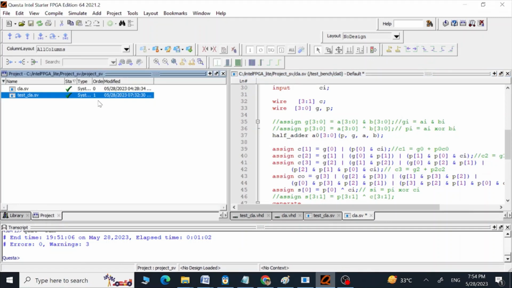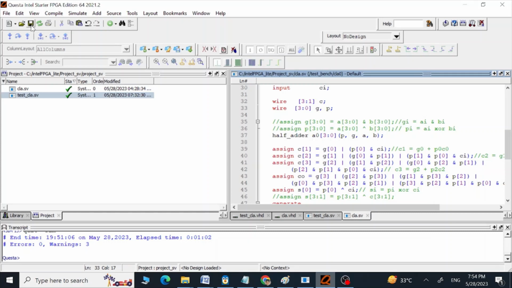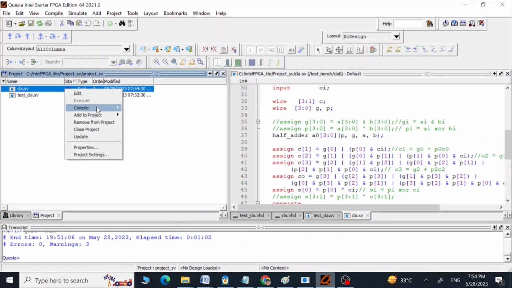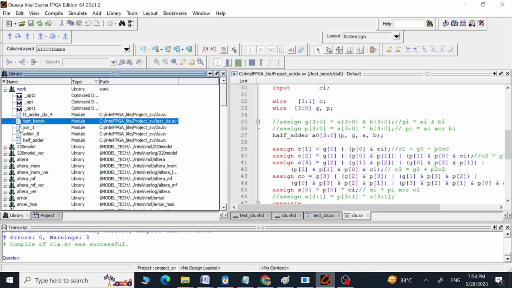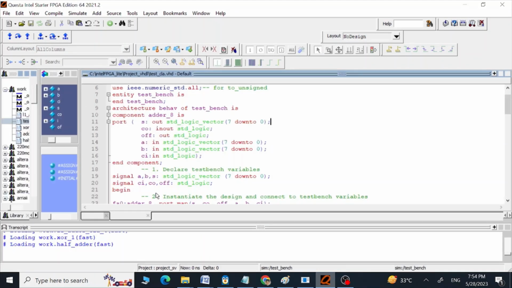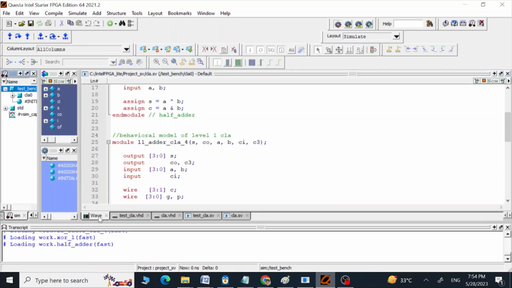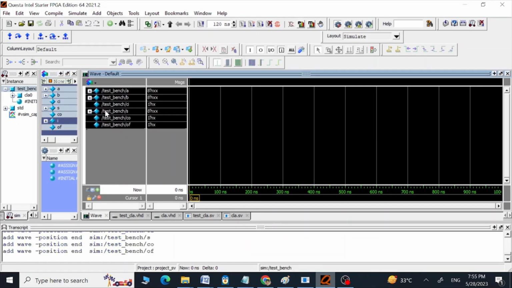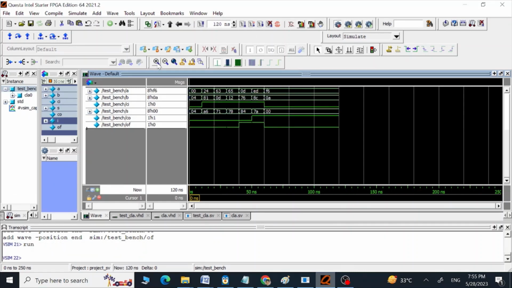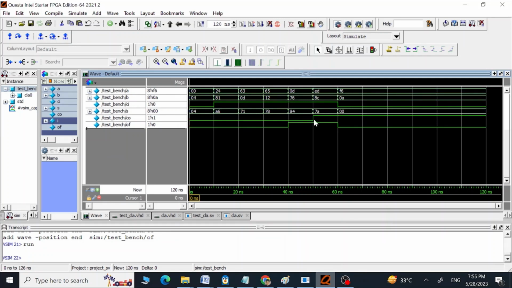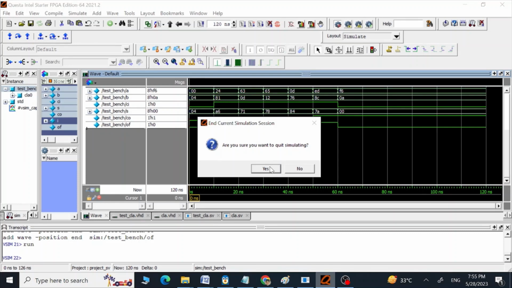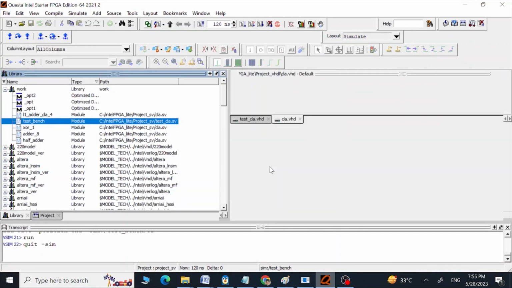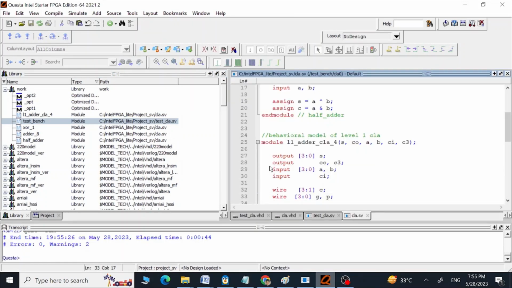In the same way you can figure out in this program at how many places we can actually use this structural design approach. So let's compile this program again and see whether our output is going to be the same or not according to the inputs. And so we are going to see the same inputs and accordingly the same output combinations here. So this is the way we can design an 8-bit carry look ahead adder using a 4-bit level 1 carry look ahead adder using cascading.